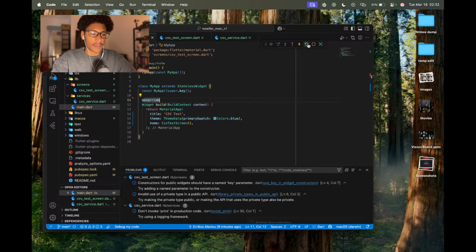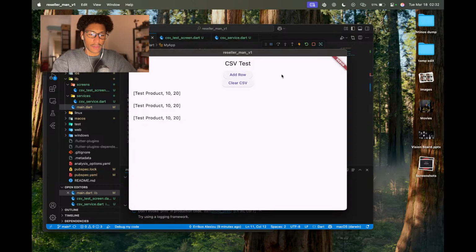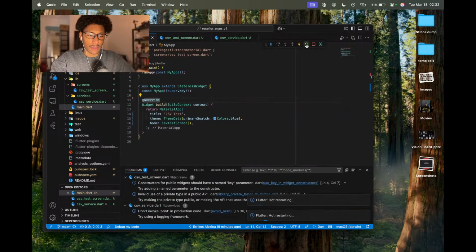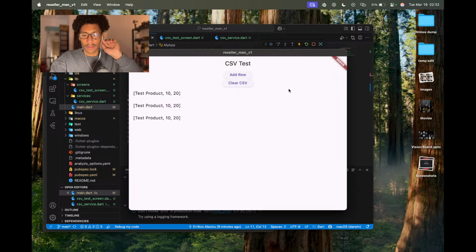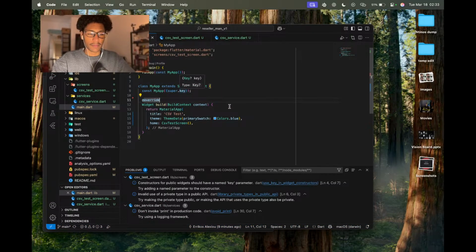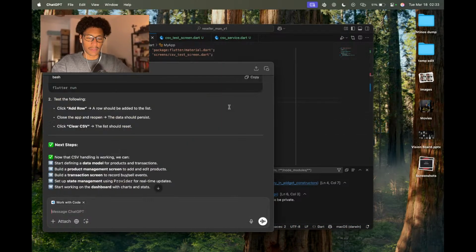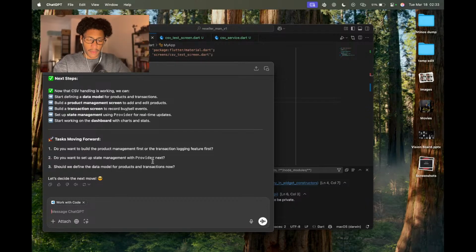Add 3 rows. Refresh the app. They're still there. Yeah, they're still there. That's cool. Where is this CSV? Where is this CSV? Close this. I don't really need to be closing it over and over again. Where is this? Is this in?